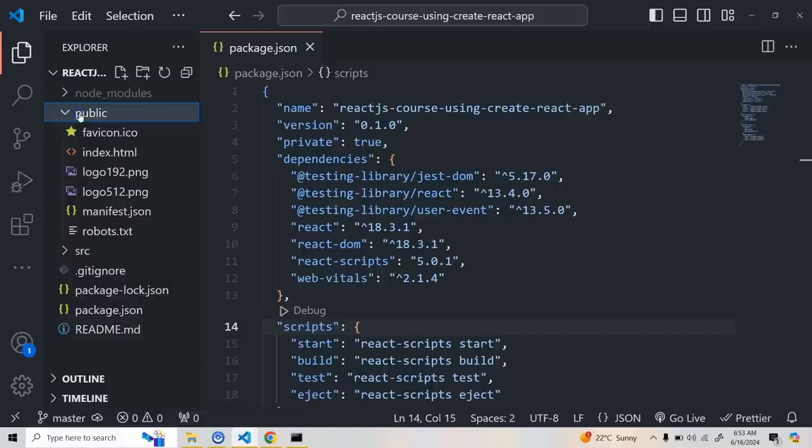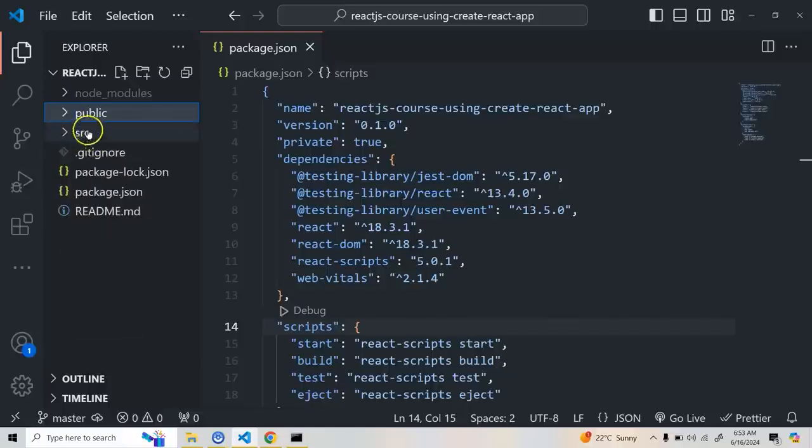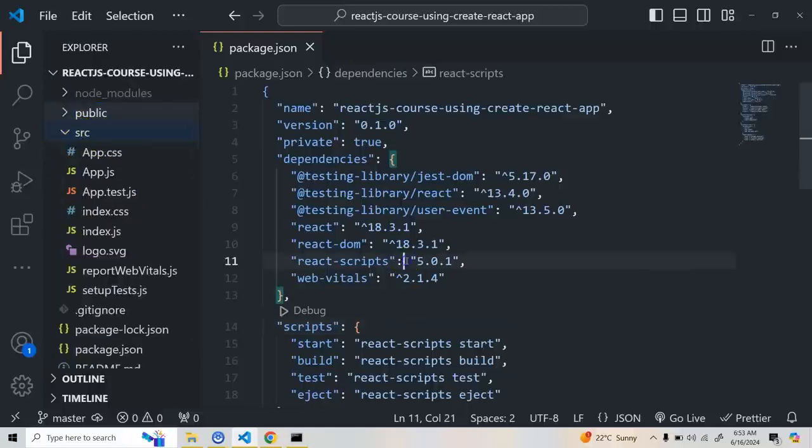Next, you have a public folder, and then the main one is our source folder. Now notice one thing: because this will be a practical project, whatever things we are going to learn, we will be learning using some example, or by creating some project. That is the reason I will not go into much theoretical perspective, so that it will be easier for you to learn by implementing projects, and the same way you will be learning all the concepts. So let's go through all the files very quickly.